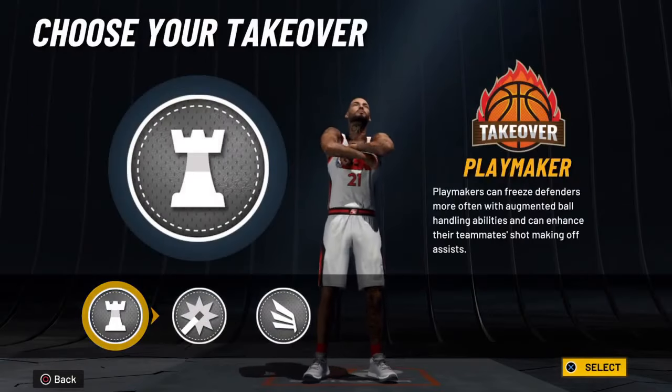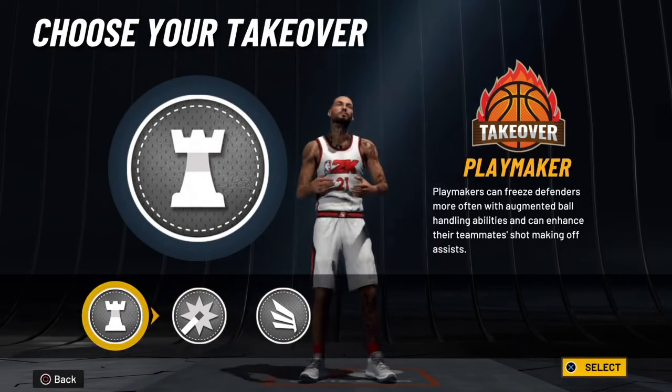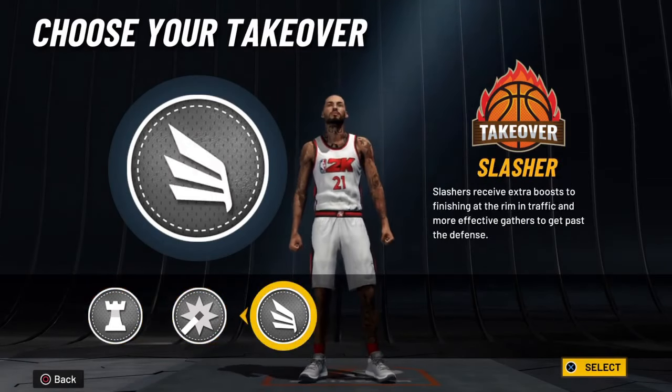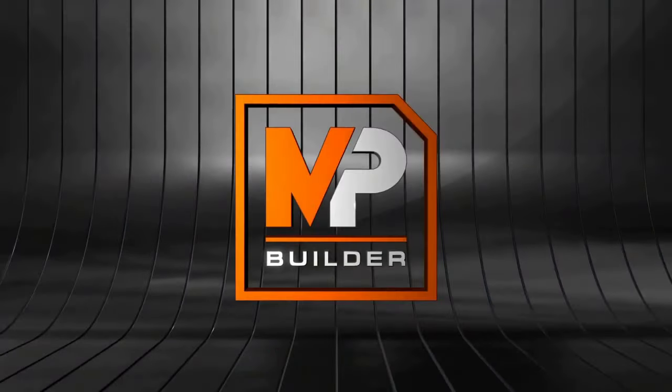Now, when we look at the takeovers, obviously go with playmaking takeover. These other ones are fine if you want to have fun. Slashing takeover, you don't even get contact dunks. There's no point. And shot creator takeover is the worst takeover in the game. So go with playmaking takeover and just continue to dot your teammates up.